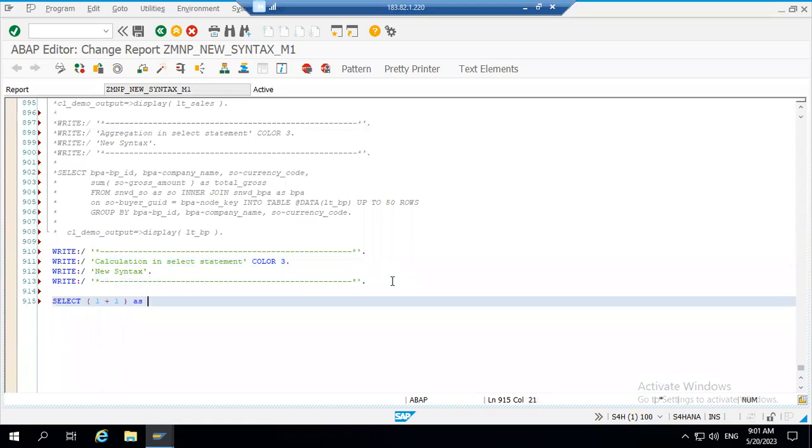If you want to add something, you can use the keyword alias name. You can give this alias name, so summation. If you want to do minus, subtraction, multiplication, whatever operator, you can give it here. And I want gross amount. Then I want to do something with division. So I'm declaring one variable here, LV. This is an inline declaration variable, some discount with the gross amount.